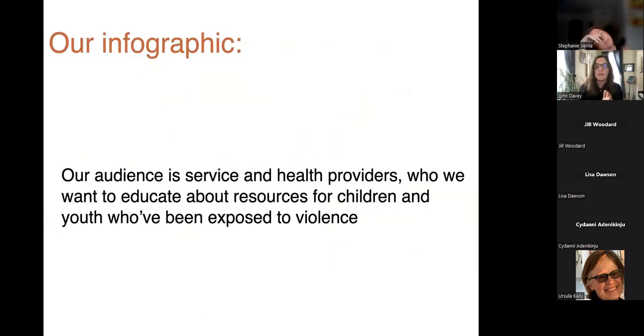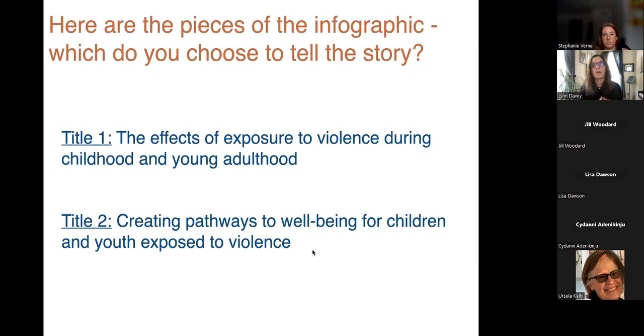We're going to create one with a title, a beginning, a middle, and an end. So our infographic, our audience is service providers, health providers who we want to educate about resources for children and youth who've been exposed to violence. Okay, that's what we want to do. That's the story we want to tell. So here we're going to go through the different pieces of the infographic. Which do you choose to tell the story?